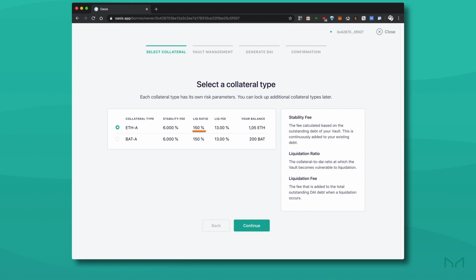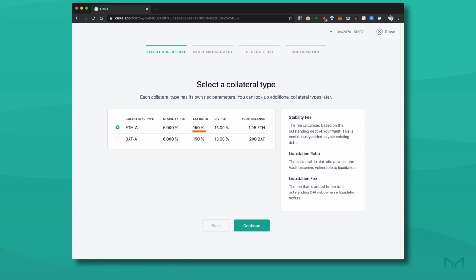Liquidation ratio is another important concept. Liquidation ratio describes the minimum ratio of the value of deposited assets to the value of minted Dai. If I want to generate 100 Dai, I have to put $150 worth of ETH in my vault. At this moment, that would amount to slightly less than 1 ETH, but as you're probably well aware, the price of ETH can be very volatile. It is much more prudent to deposit ETH worth 3 or more times the amount of Dai I want to mint. As we saw on the previous screen, the average liquidation ratio for the whole system was 325%.